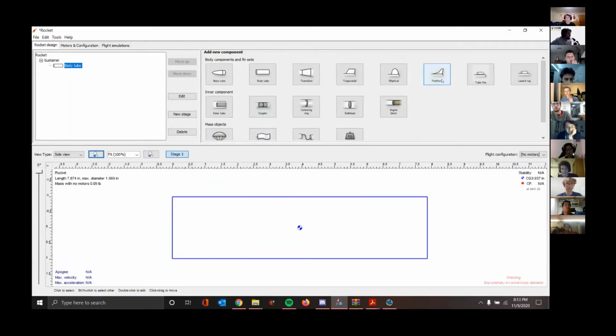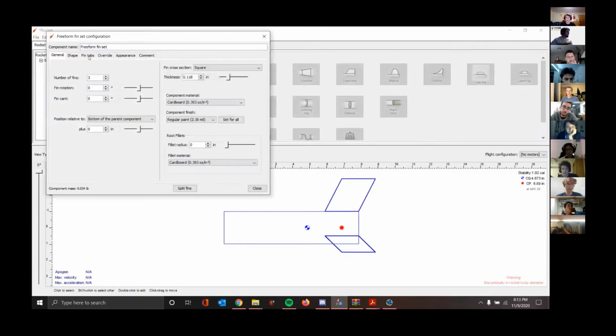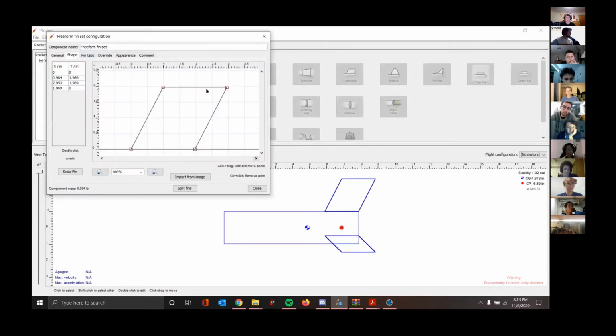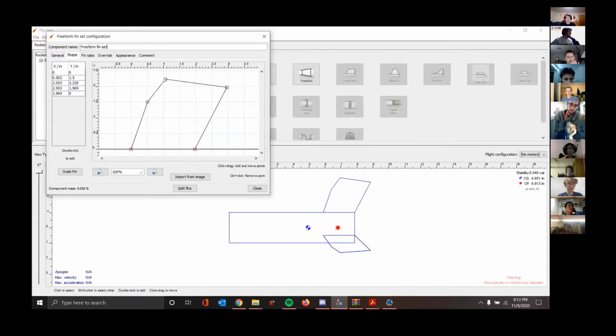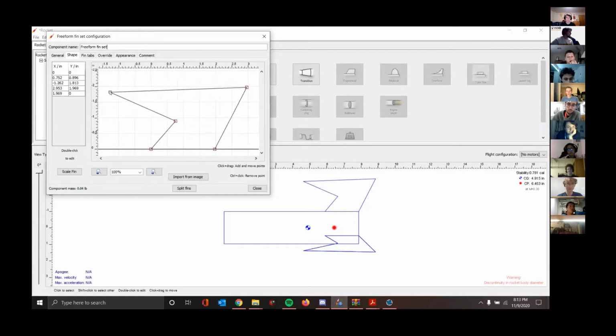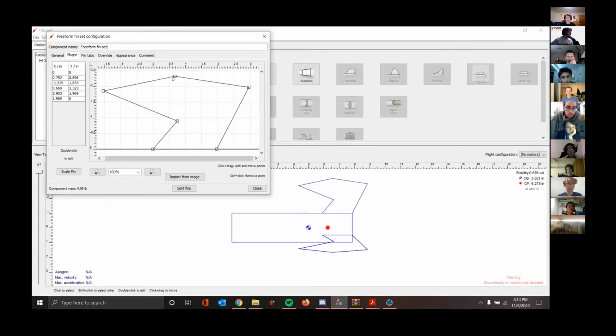If you click on this button, freeform, you can click on shape and make this basically as custom as you want. You can drag these points around, or you can add points just by clicking anywhere else. So if you want to make a really cool jagged design or something like a TIE fighter, you can totally do that. This is just something fun for you guys to think about. We're really starting to open up the creativity now. So have fun with this, start messing around with your rockets. And this is something that exists, just to plant it in your mind.